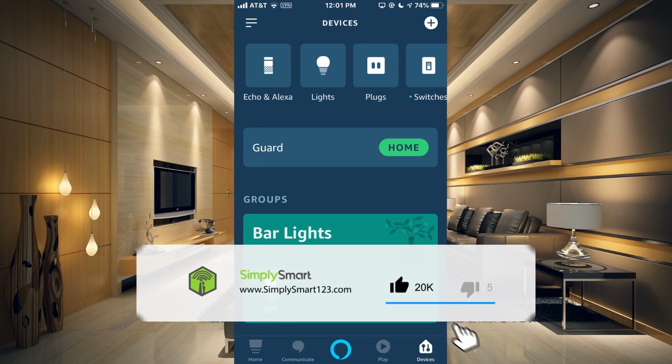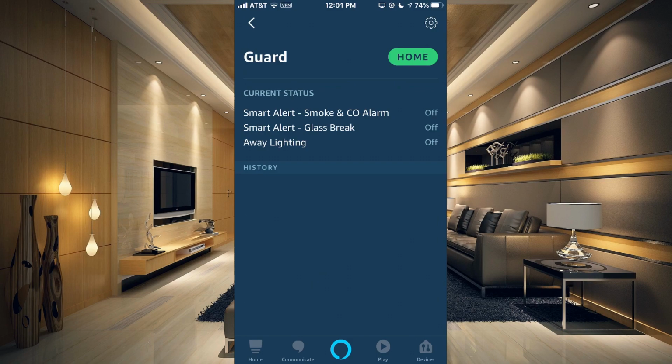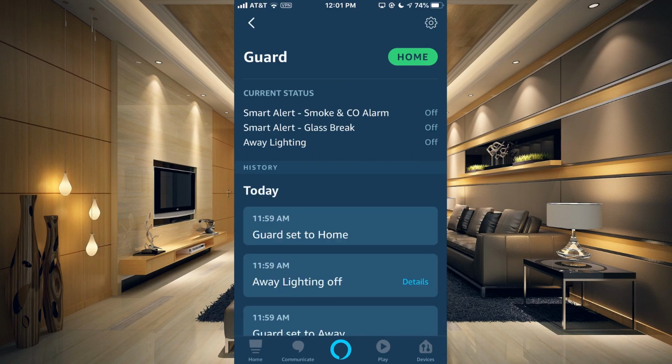I'm on the Devices tab of my Alexa app, and you can see right under my devices is the Guard section. If you don't see that, you're probably going to see something that's going to ask you to set it up. So I already have mine set up in the Alexa app. So we're going to go into that. And what it's going to do here is tell you the current status of your Guard at the top. So I am currently home.